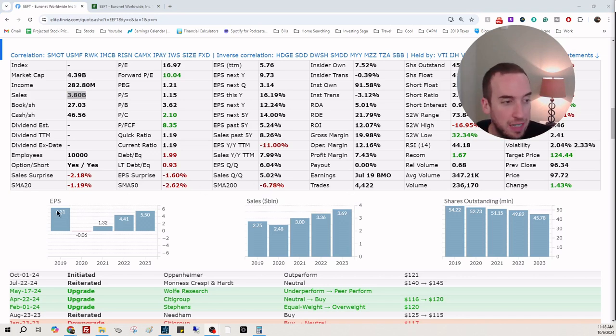So obviously this is amazing. This is also amazing. You can see pre-COVID, they were doing really well. COVID hit, basically started from the bottom. Now we're here. And this is up and to the right. This is just absolutely beautiful. Down and to the right is beautiful. This is what we want to see.